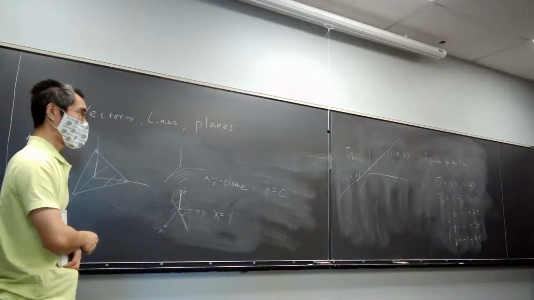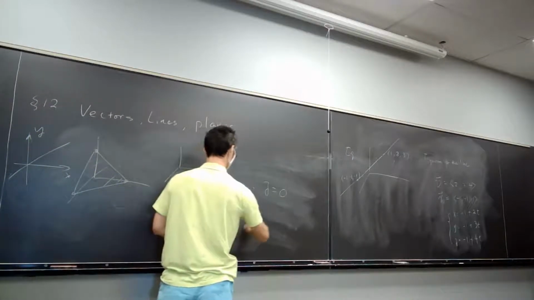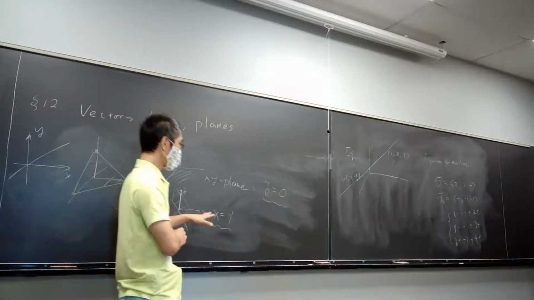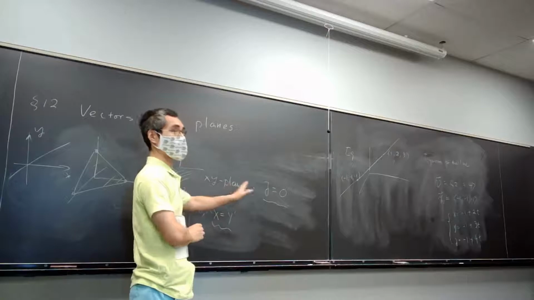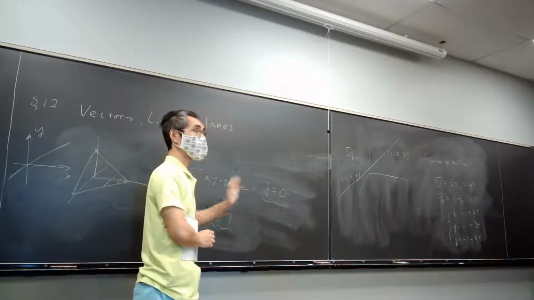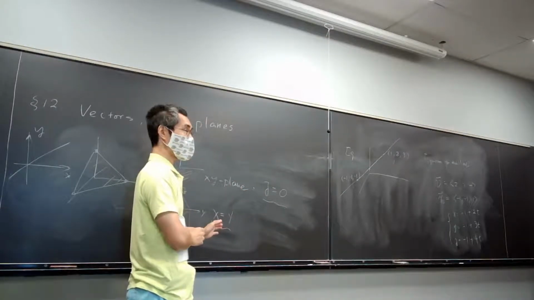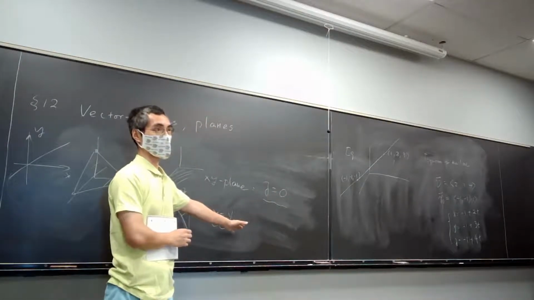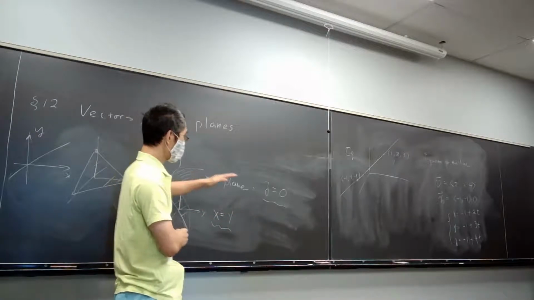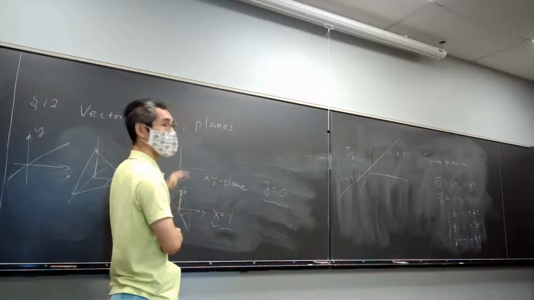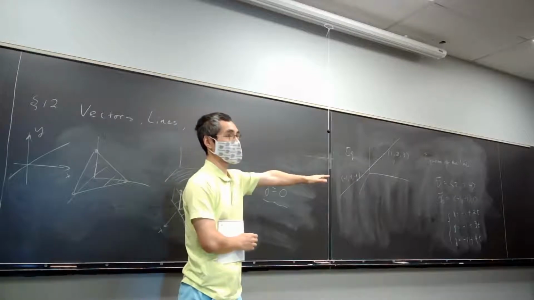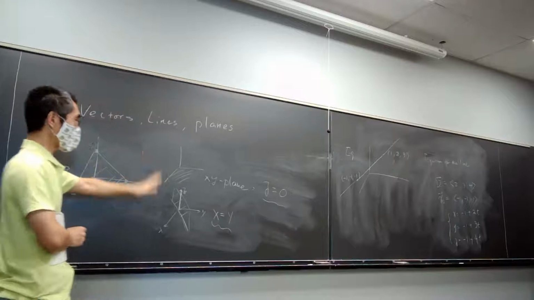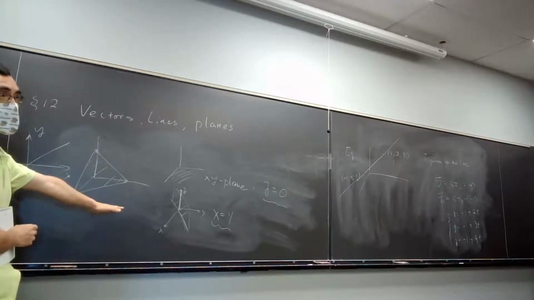Okay? So when you see this and that, you have to keep in mind that if a certain variable is missing, then that variable is not fixed. It means it's arbitrary. For example, here, x and y are arbitrary. Here, z is arbitrary. So you only need one equation to give a plane, unlike over there, where you need 3 equations with an extra parameter. For a plane, we only need one equation.